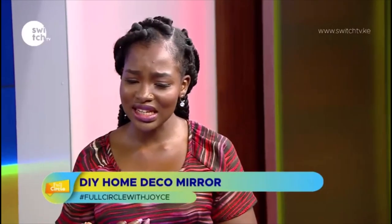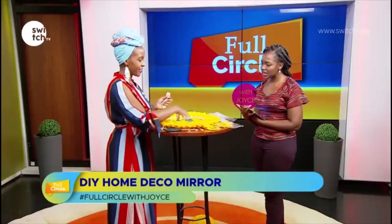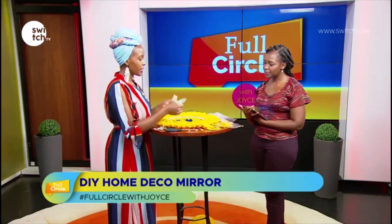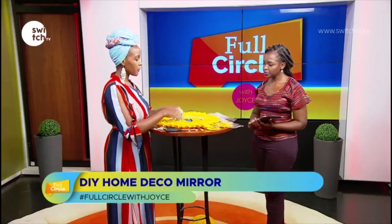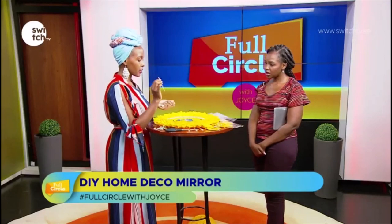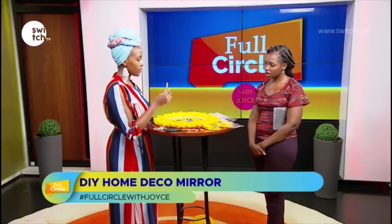I see that's a CD disc. Yeah, just an old compact disc. Wow, okay. You can just use any base, or for example, for this mirror, I've used a cardboard at the bottom. So you're using this as the base? Yeah, using as the base. Okay. So you take your craft sticks. These are the craft sticks. Also available locally. You can get them at Mitumba shop. Okay. So you just glue down the craft sticks on your base.